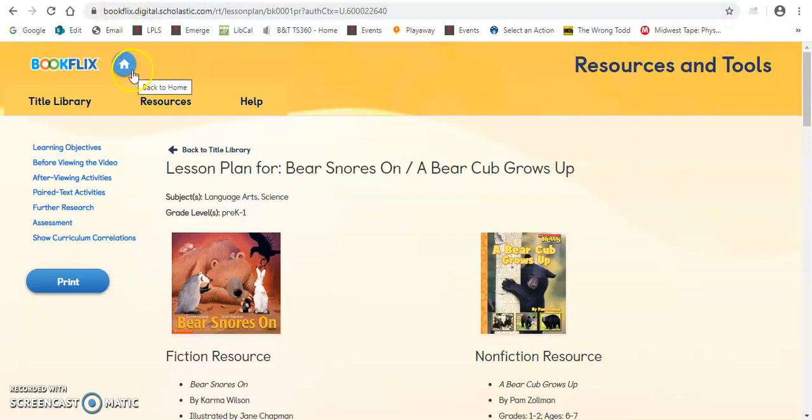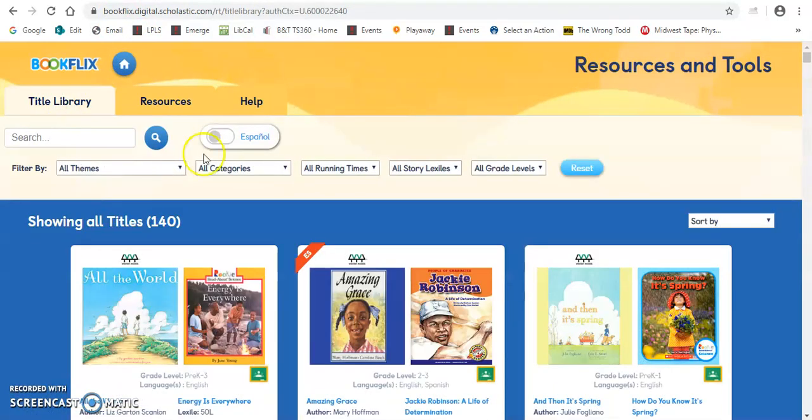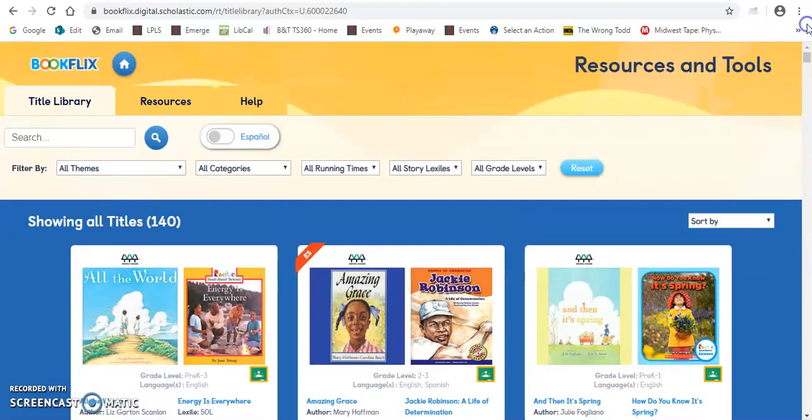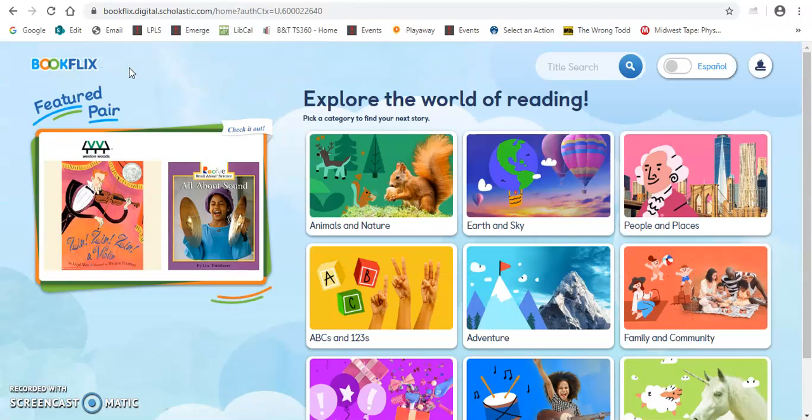Again, once you've accessed this resource and you want to go back now to BookFlix, you can go ahead and click on the home button. The one thing I do want to point out is there is the title library. So if I click on that, it will show you all of the different titles. So there's 140 different titles that you can search by theme, different categories. So if you're looking for something in particular, I'm going to go ahead and click on a category or click on the feature to begin.